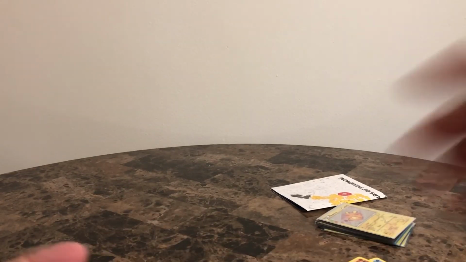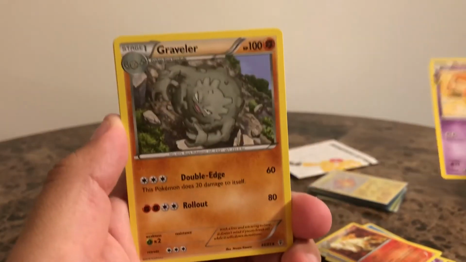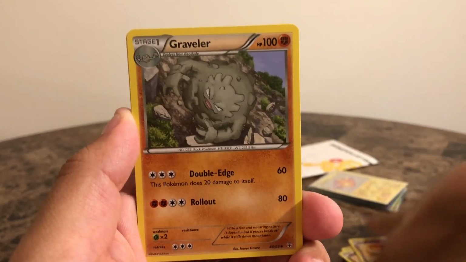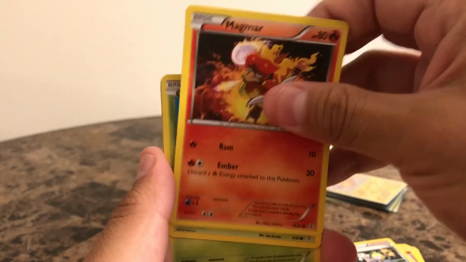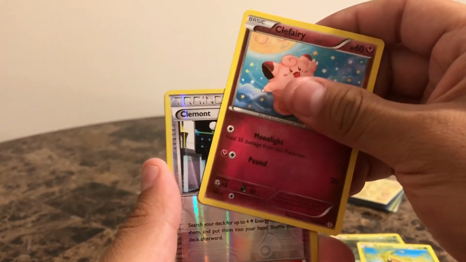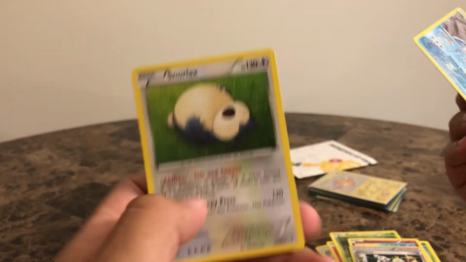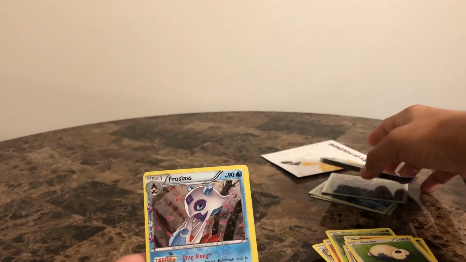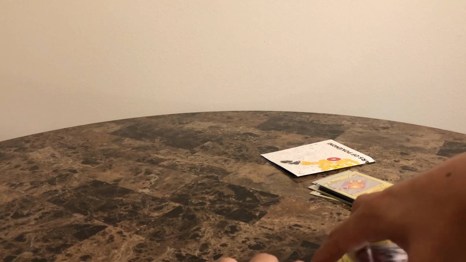All right. Let me angle the camera a little bit more so that there we go. So that way you guys can see a good amount of stuff now. Gulpin, ooh, let me fix this pile really quick. Gulpin, Graveler, Clement, ooh, I don't know why I said it like that. Magmar, Paris, Caterpie, Clefairy, Clement, Frostlass, and a Snorlax. I think there was already a Frostlass in here, right? Yeah, so I'm just going to put that in this regular pile.